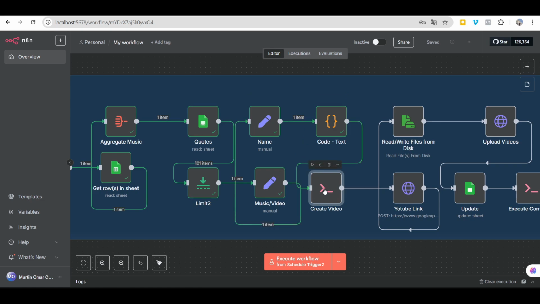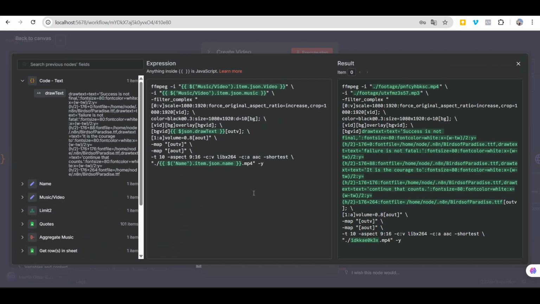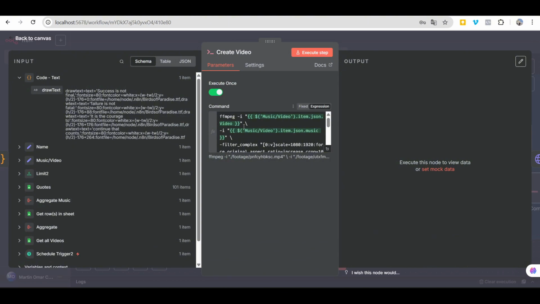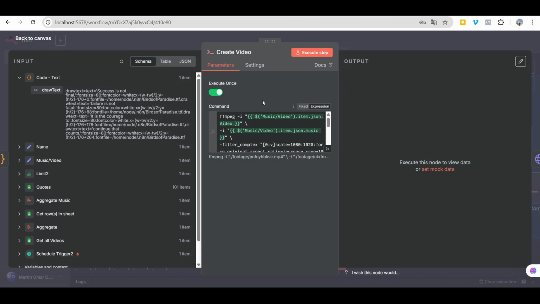For that, we're going to use a next node, which is an execute command, and we're going to use the following expression. This node is responsible for transforming your horizontal video into a vertical video without deforming it, adding a semi-transparent layer to make the text look good, using the previously generated text to paste it into your video, mixing the music to normalize it, and is responsible for rendering the content for all platforms. He is not wrong, he never gets tired, and he does not ask for raises.